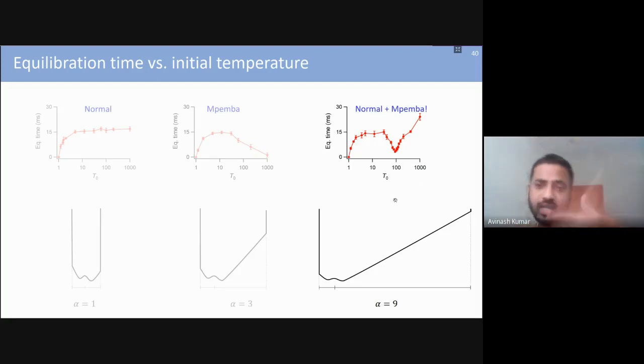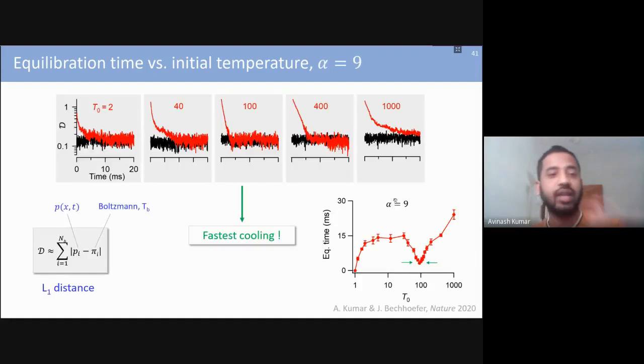And just to see what's happening in the background, we can look at the distance functions, which we talked about earlier, but only for one particular case. But now we have them for different cases here. So the red traces are the systems relaxing to the thermal equilibrium at different initial temperatures. If you closely look at these distance plots, then you will see that these relaxation curves have 2 kinds of time scale. One is the fast time scale that is basically driven by the kinetics of the system.